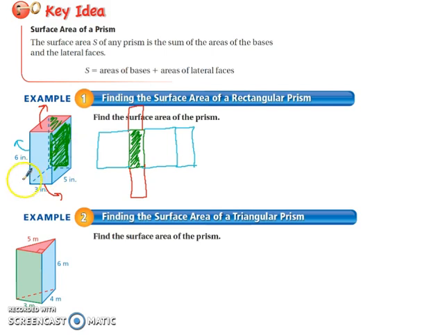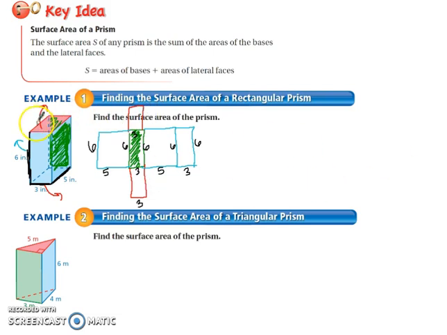And now it's just our job to label. The bases of the larger rectangles are 5 inches, so I'm going to go ahead and put a 5 for these larger rectangles. The bases of all the smaller rectangles are 3 inches, so I'm going to put 3s for all of the bases of these smaller rectangles. Now the height of the larger rectangles are going to be 6, so I'm going to put a 6 in for all of the heights of these rectangles. The only measurement we are now missing are the heights on these red rectangles. So I'm going to go ahead and fill those in.